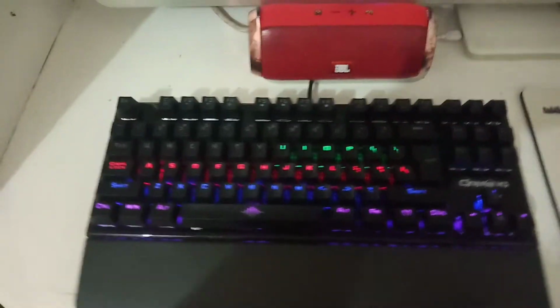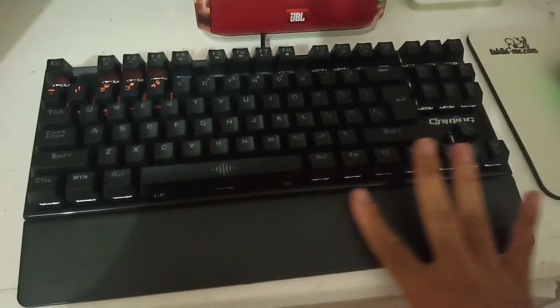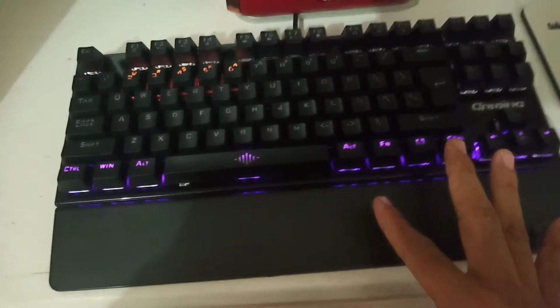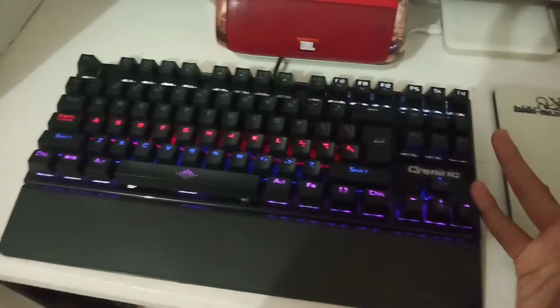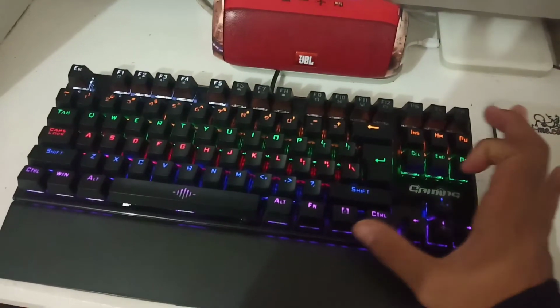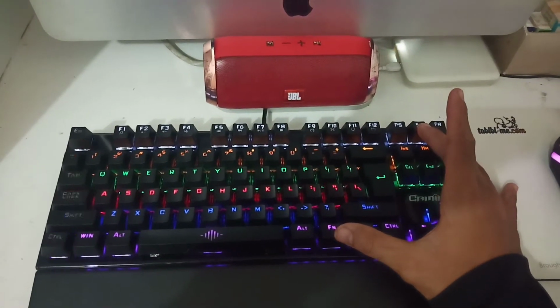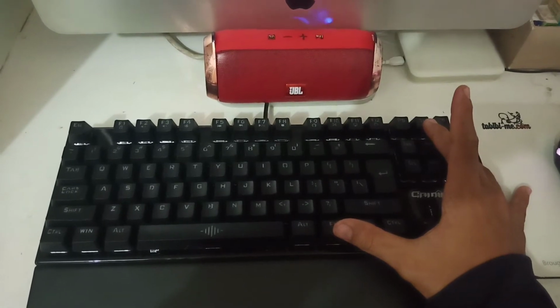So here we have the keyboard itself. As you can see, I managed to put the palm rest on the keyboard, and it has 9 different effects modes. Simply press FN and SL simultaneously. So this is mode 2, okay, mode 3.